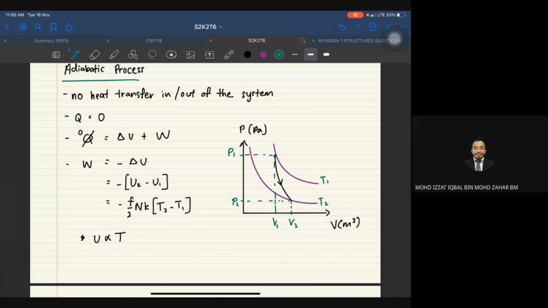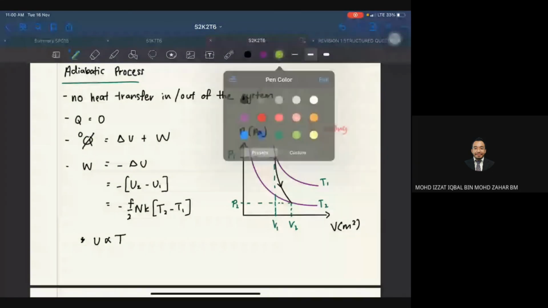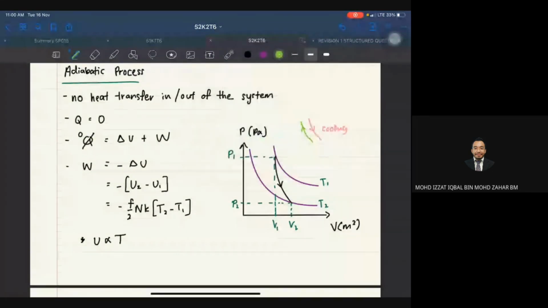And then it depends on the sign dia tu. Sama ada ke bawah atau ke atas. Kalau dia ke bawah, dia sebenarnya adalah cooling. So maybe I can write. Saya tak nak confuse kamu, tapi saya tak naklah sampai tak cakap. So kalau dia ke bawah macam ni, it's a cooling process. Kalau yang dia ke atas, warming. Tapi dia jarang tanya. Memang jarang tanya about cooling and warming process. But just beritahu je lah kamu.